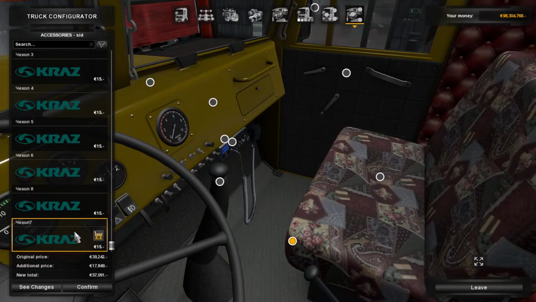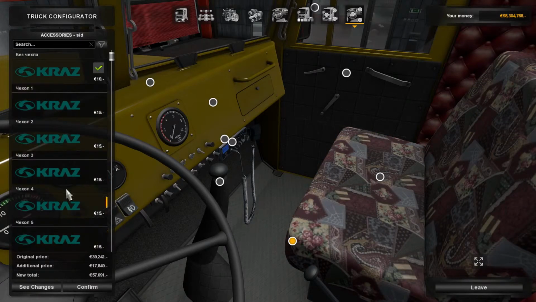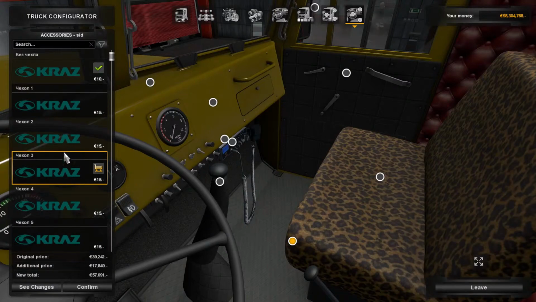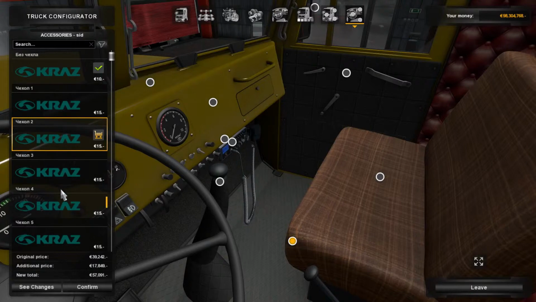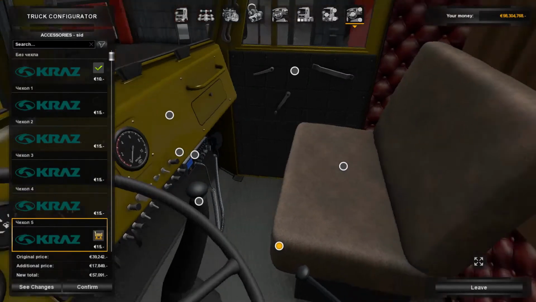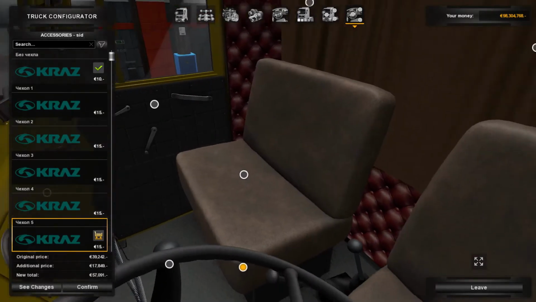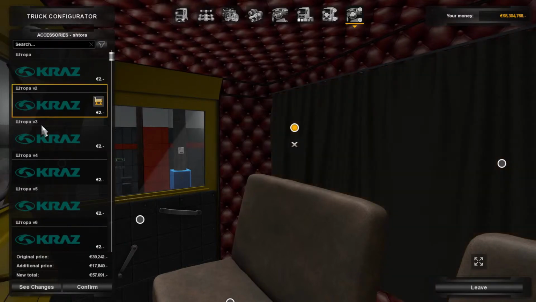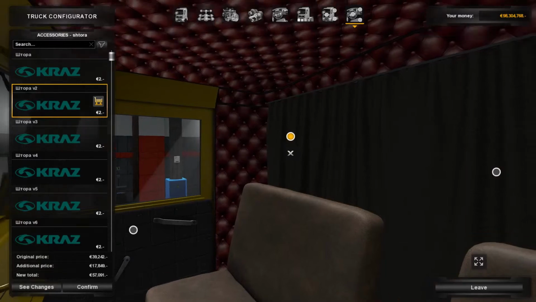Let's see. Now they don't have anything great, so I would probably go for, not sure. Not sure actually. Yeah, let's keep that one. It's a pretty simple one. Now, what is this one? This one is probably the curtains, is it? Yeah, let's just keep that one.